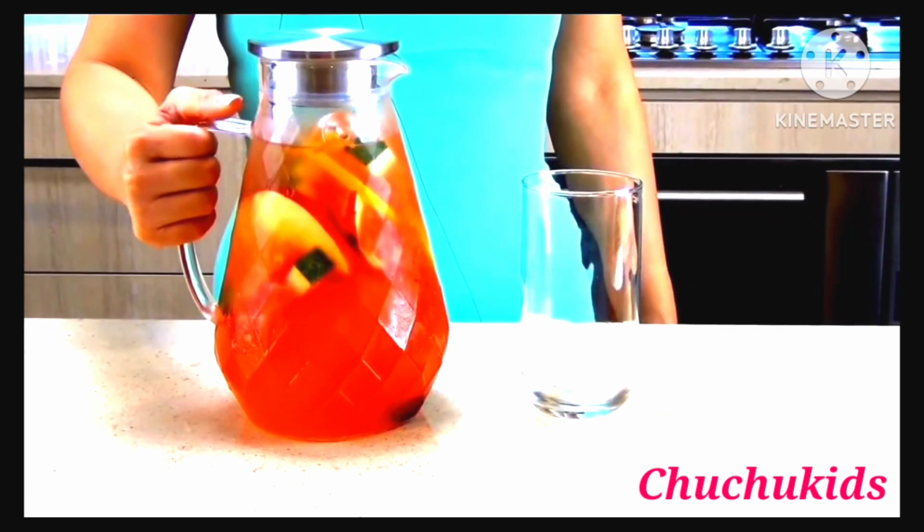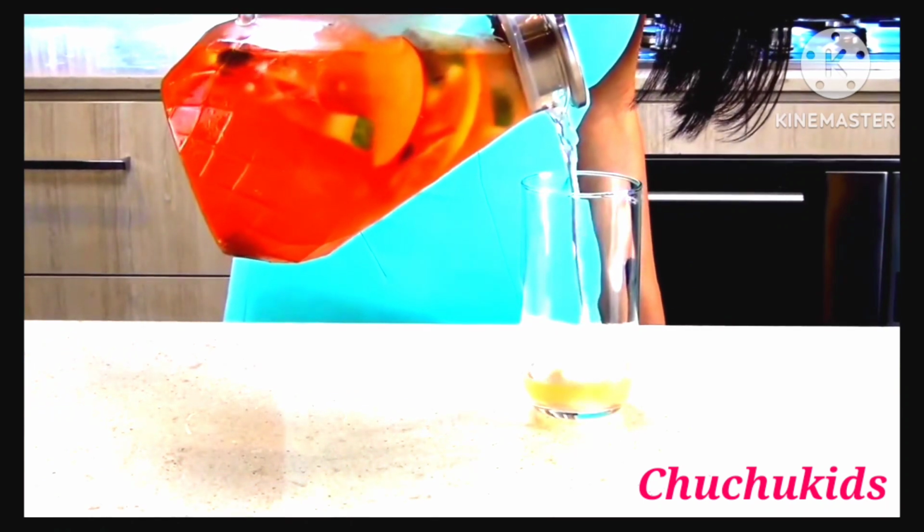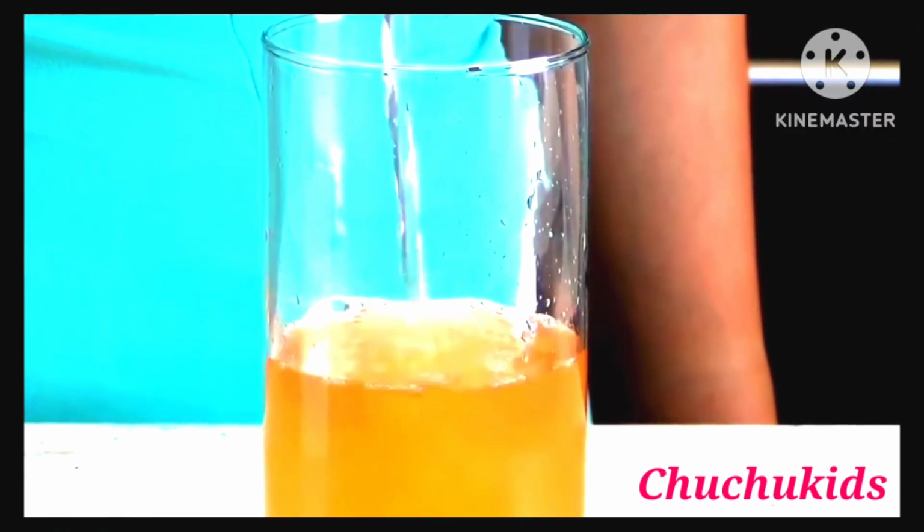J for jug. As I take it out from the fridge, the water is already infused with fruits, and my girls simply love the fruit infused water.